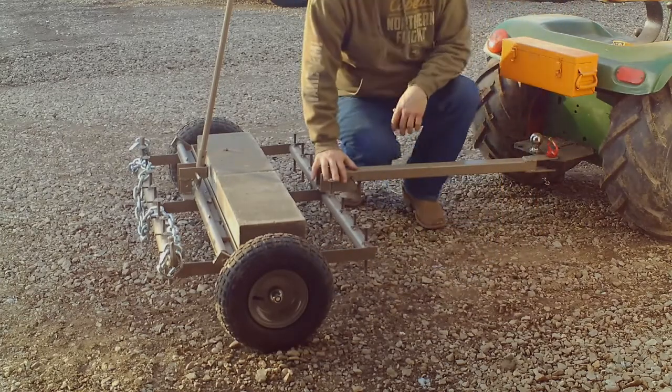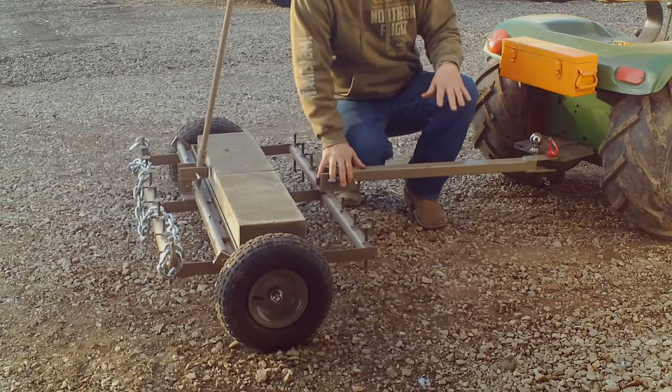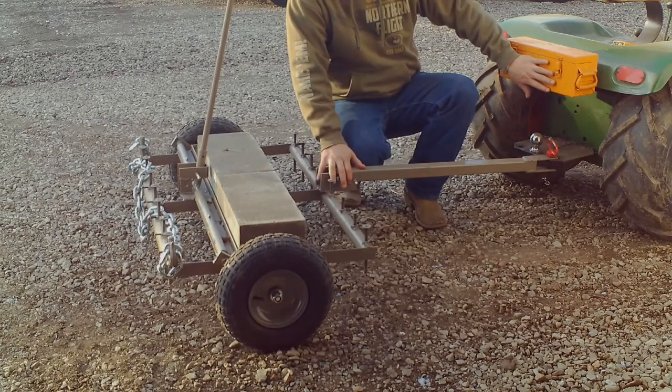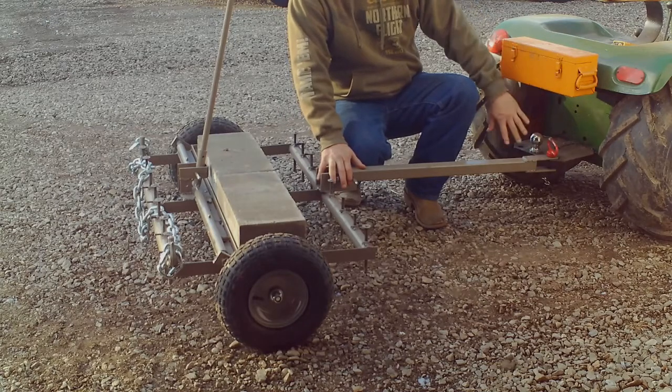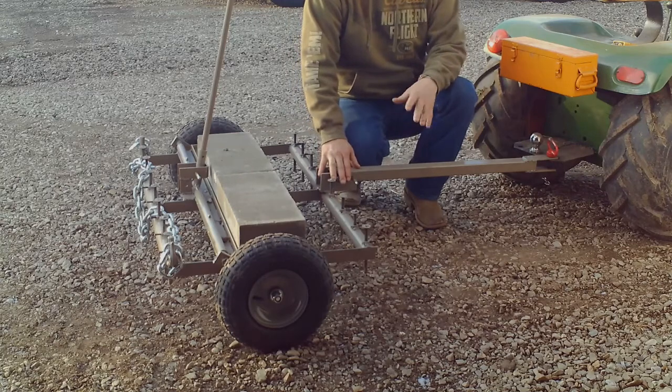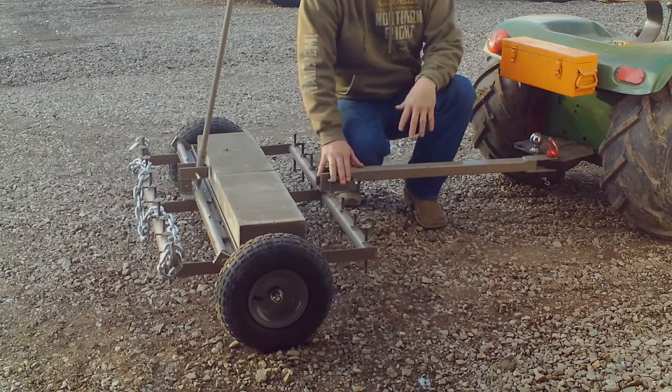This is designed at 36 inches, 15 pegs. I wanted to keep it small enough so you could pull it with a garden tractor, an ATV, or anything, and you don't need a 3-point hitch. So anybody can use it to do their lanes or a parking area like I have done here.